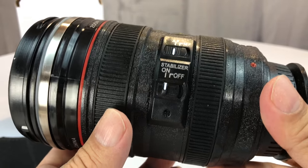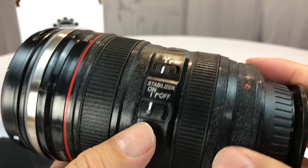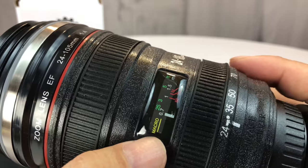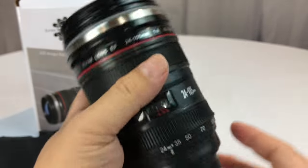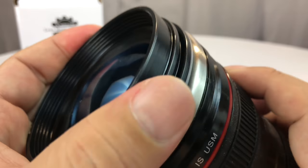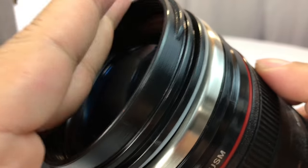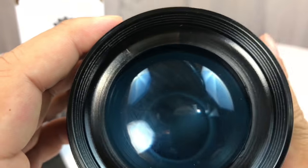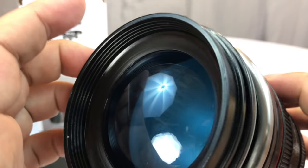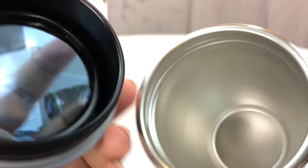The thing is, it really does look like a lens. At least from my kind of untrained eye, I don't even know what all these would be — image stabilization, autofocus, manual focus, something. If I just saw this, I probably would think it's a lens. Looks like the cap also kind of gives it that lens look. You have this kind of domed, very round, transparent piece right there, and it looks like it's a little tinted. Especially when it's filled with coffee, it might kind of make it look even darker.